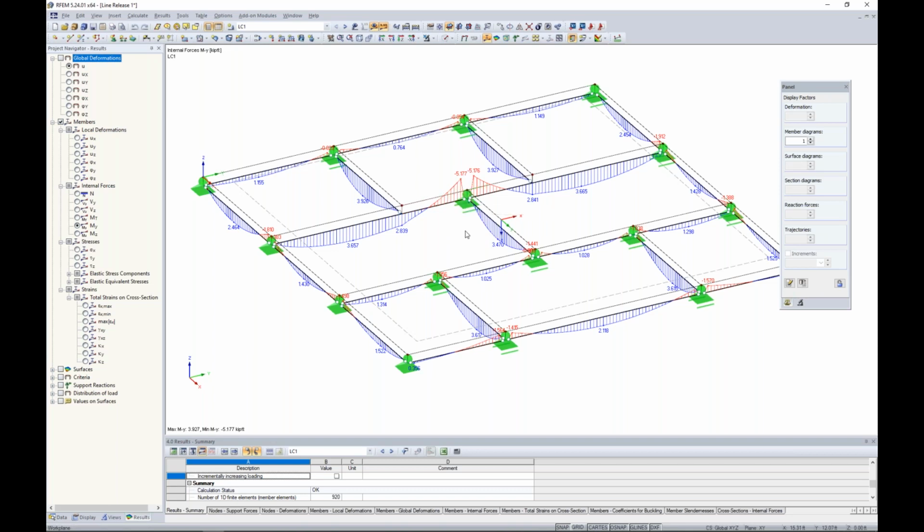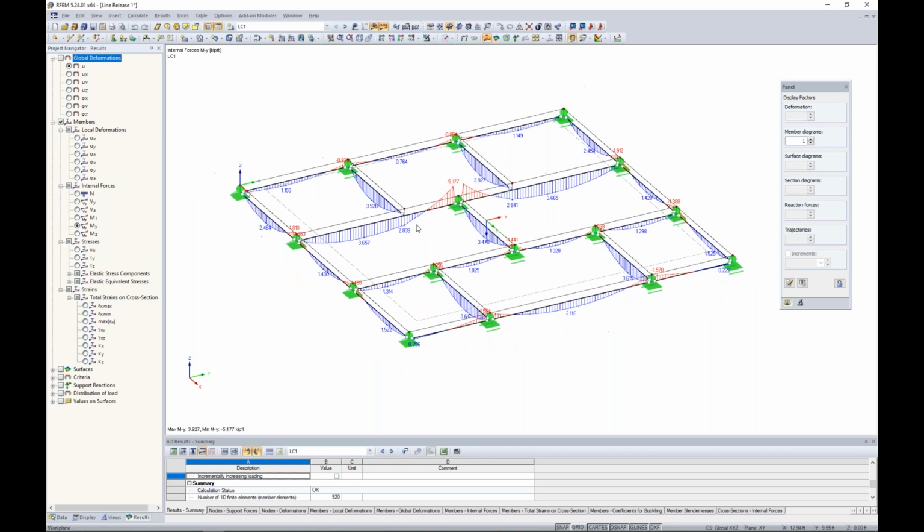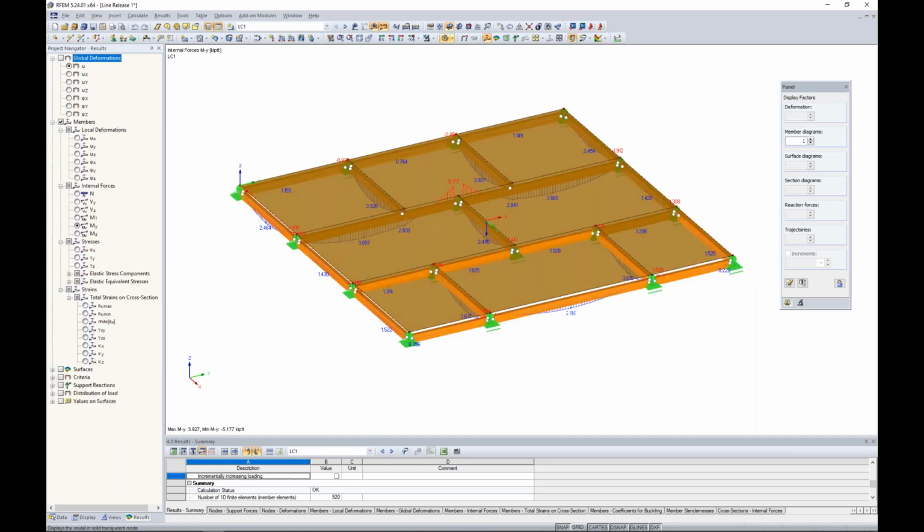Now it eventually goes back to 0, but we definitely don't want to see such high negative bending either. Well, the problem is that we have defined this composite type behavior and everything is rigidly connected, when in reality we want partially composite behavior because of the connection between the CLT floor and the glulam member. So how can we take that into consideration?